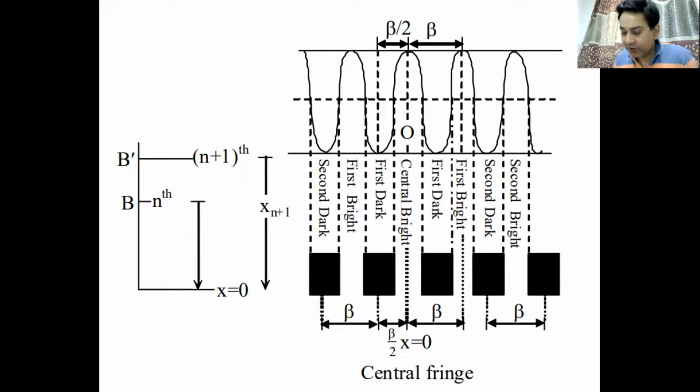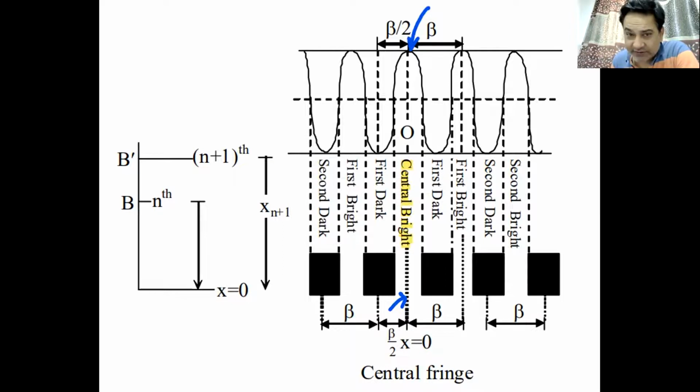Completed. Okay. Do you see here? What do we see here? Do you see that this is the central fringe? Let me highlight it. Do you see that this is the central bright fringe? You can see this point here. It is maximum, yes or no? And this is where you have your central bright fringe. Do we understand this?